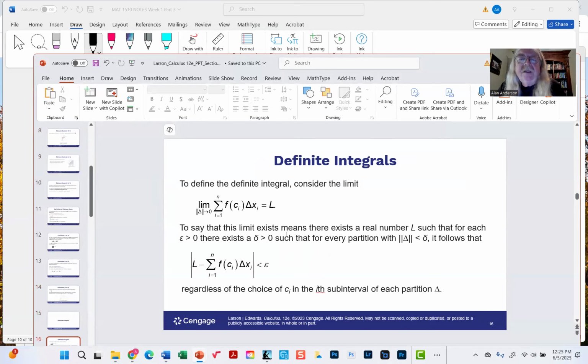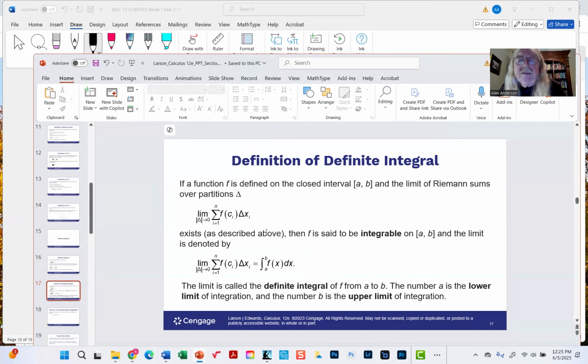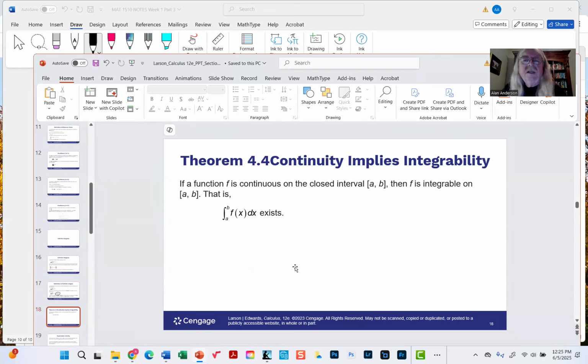Now, as you've already seen, the integral itself is actually nothing but a limit: the limit of the area under that curve as the number of partitions or rectangles goes to infinity. So if we're integrating over a specific interval, here the closed interval a to b, we use this notation. You could think of these as the lower and the upper limits of integration. They're also going to tell us that, by the way, continuity implies integrability. In other words, as long as the function is continuous, that guarantees that we can find an integral.